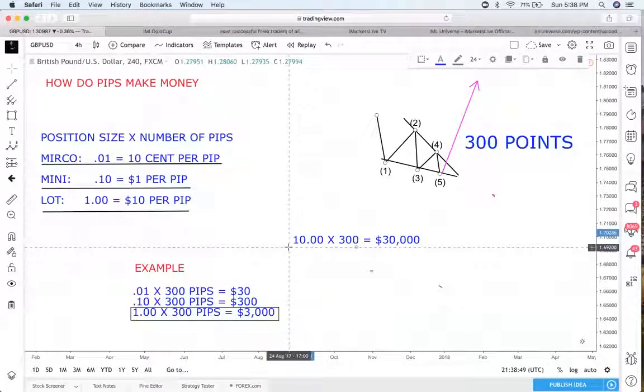This is why so many people in the world are excited to learn how to trade the foreign exchange market. It's not just this big sign-up game and who did this and who did that. The world is all about sharing information. That's how we found out about Facebook, our favorite TV shows, and the clothes that we're wearing. That's how we find out information, by sharing it. So we're sharing information with you in the foreign exchange market. The training that I'm giving you now would typically cost you anywhere from $500 to $5,000 with a traditional Forex company, but we're giving it to you for free because we want to show you how to make money.